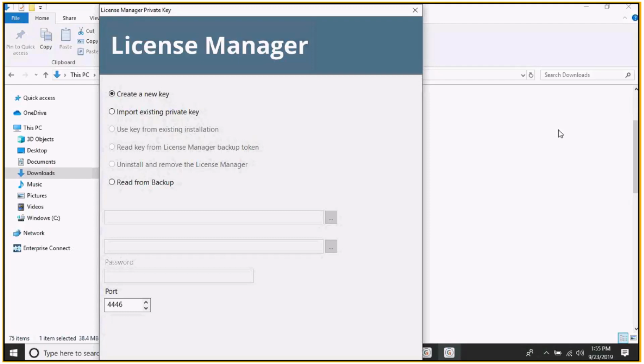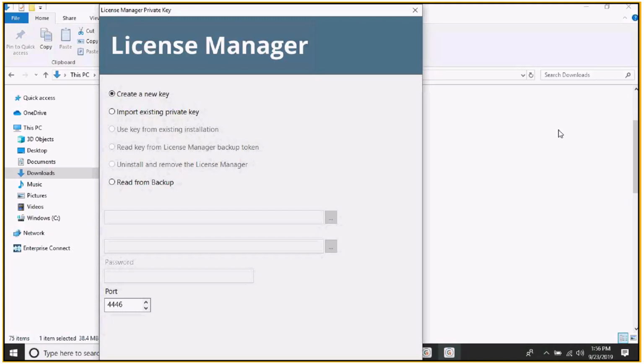Depending on their network security analyst, they may leave it or change it, but by default, it's always going to be on 4446. Okay.